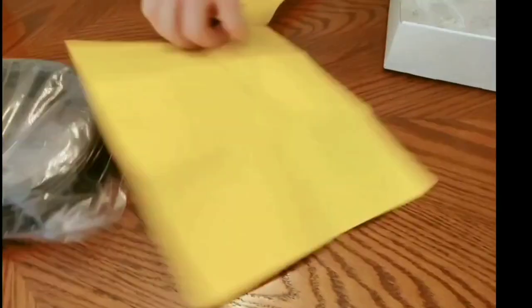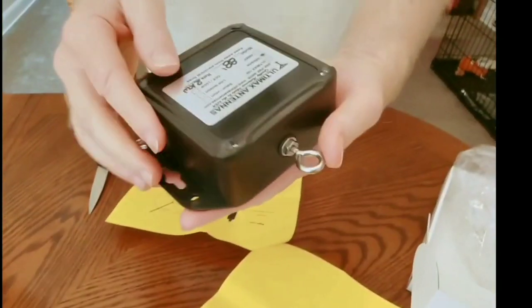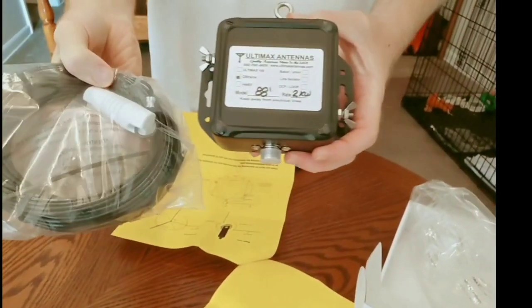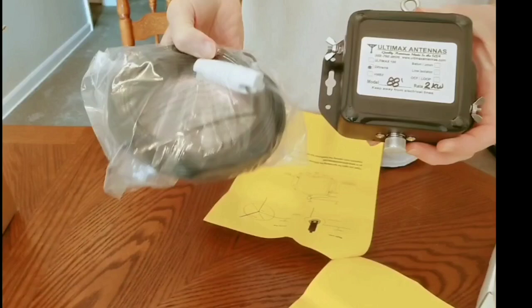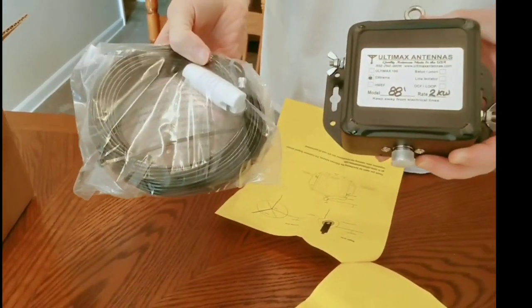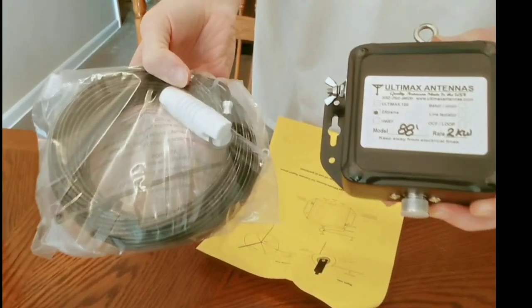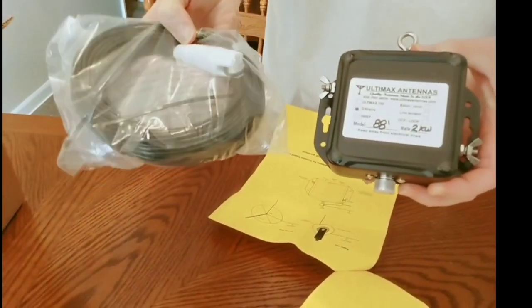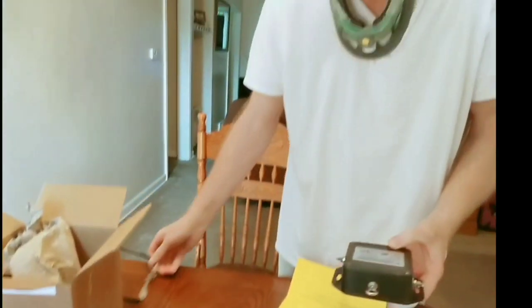So basically this is what it is. You got this box with this wire. I'm going to put it up about 28 feet on the tower. I'm going to slope it down to the backyard on a 4-foot fence. And this should work pretty good. So, we'll see what happens. 88 feet, so we'll see what happens with this antenna setup.